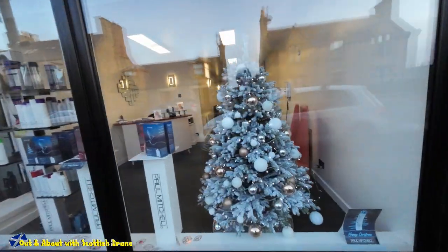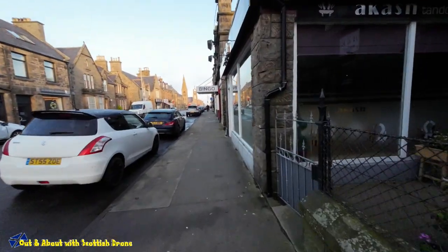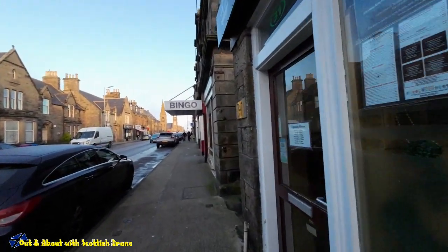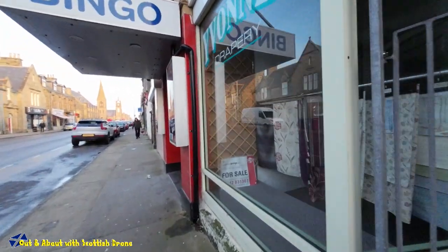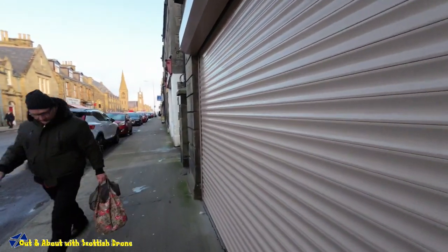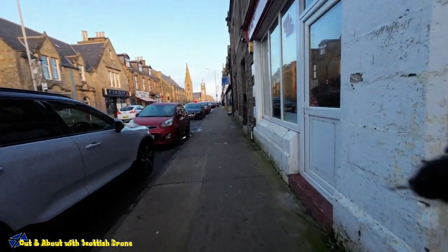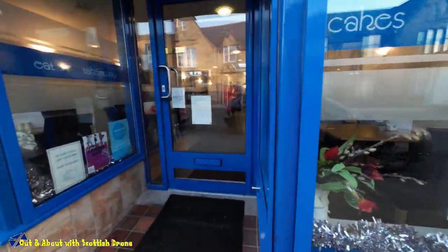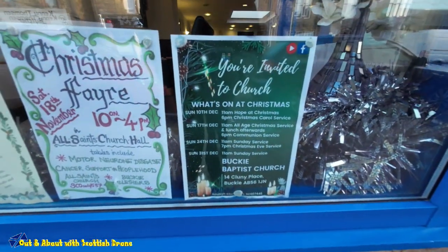Christmas tree by here as well. Hi, people are starting to put all the Christmas trees up ready for tomorrow's Kracker. They're all popular now, they're all going up. We'll see if Cafe Cool's got anything up as well. We'll have a look in their window and see. Cafe Cool, there we go, they start getting stuff up as well. There we go, there's some Christmas stuff that's happening for next month.